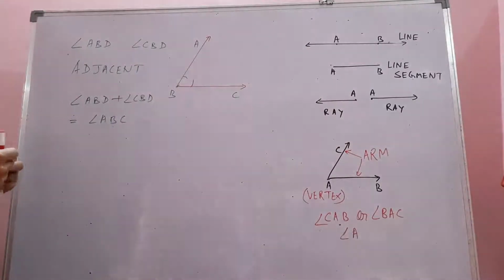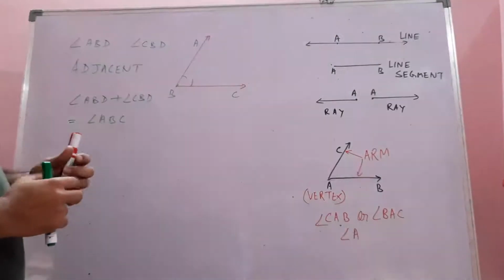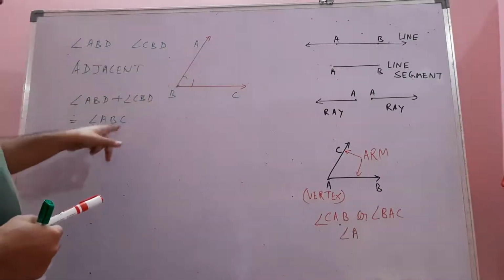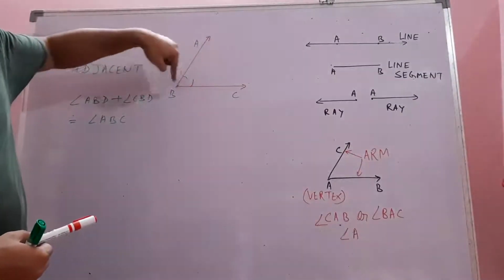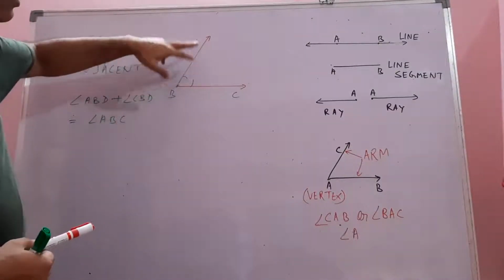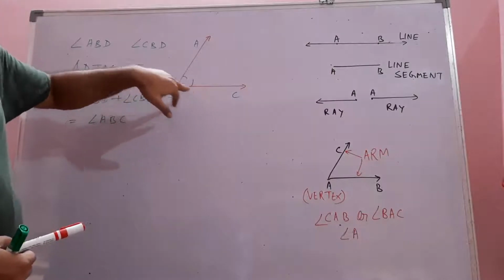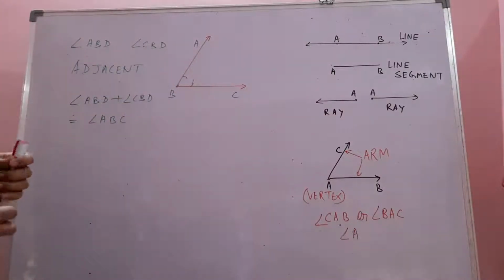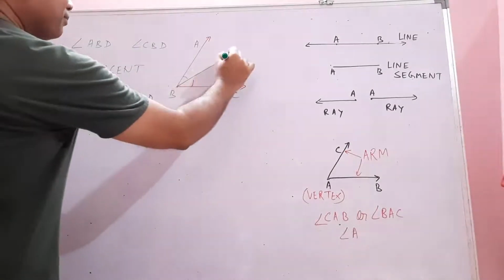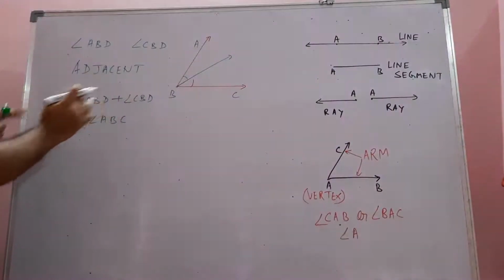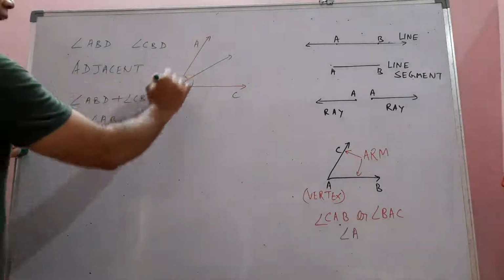So if I add two adjacent angles, then the sum can be obtained like that. Just imagine that this common arm is not there, then whatever angle is formed after removing the common arm, that is their sum. Now you see, again I draw the common arm. Now ABC is the sum of the two angles, so this is the bigger angle ABC.